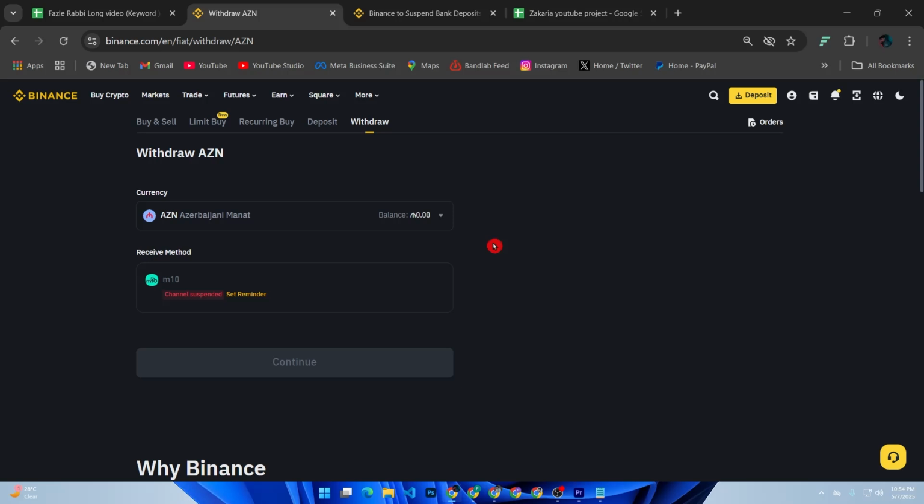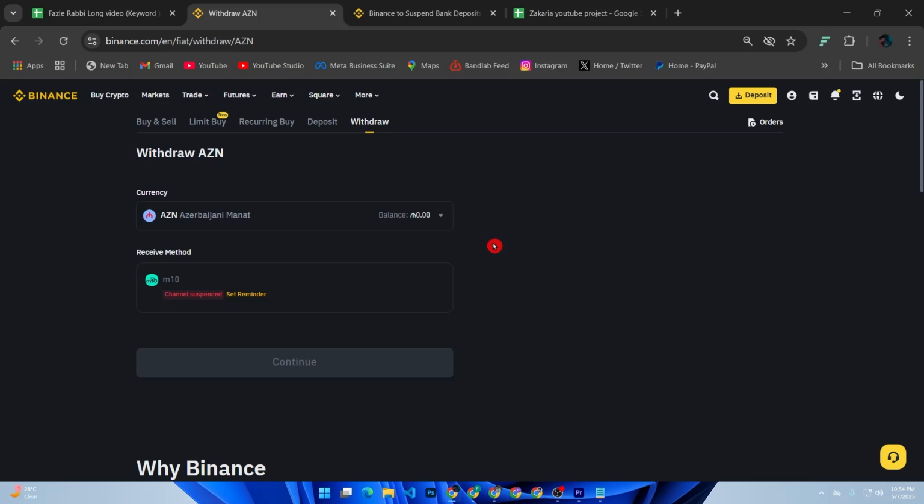Your name must match on both your Phantom and exchange account, so be careful about it. Fees. Exchanges may charge a network fee and a withdrawal fee, so check before proceeding.